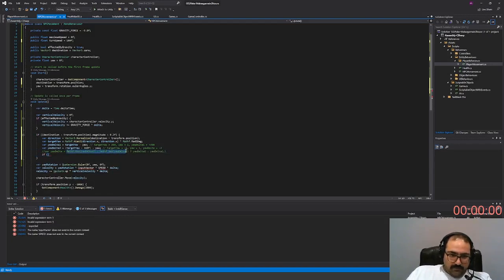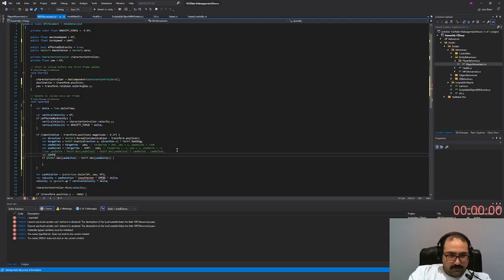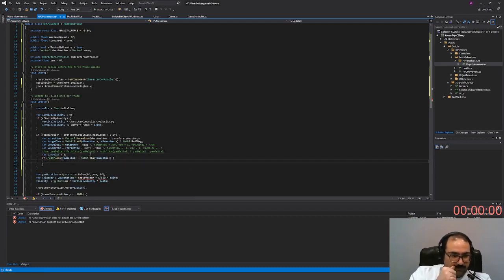Because if you don't know this notation, it's super useful. I like it. A lot of people don't because it's sometimes harder to read, but I think it's super useful because it does a few things. For example, you don't need to declare and then set this to 0 beforehand.